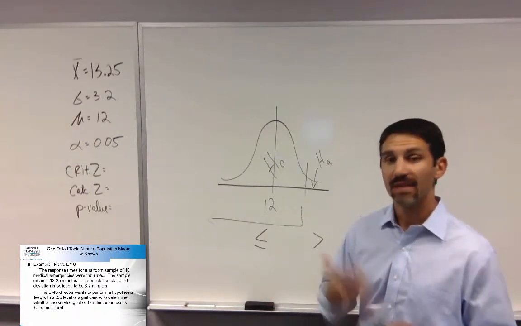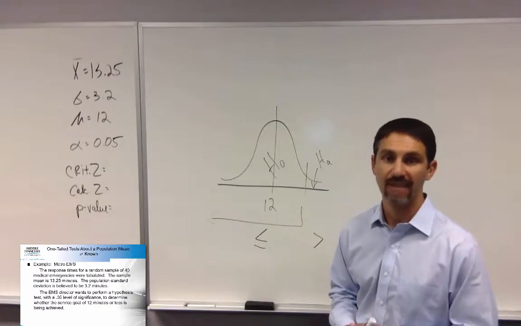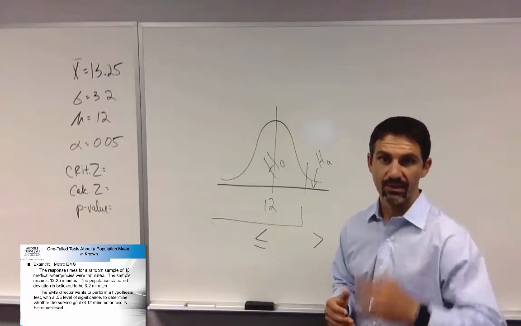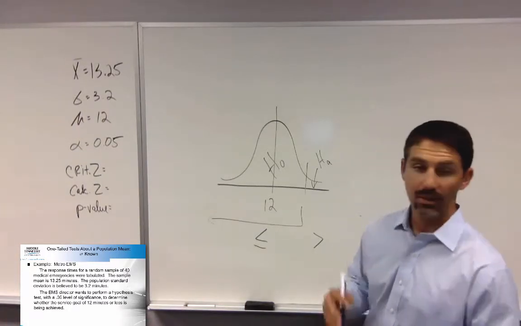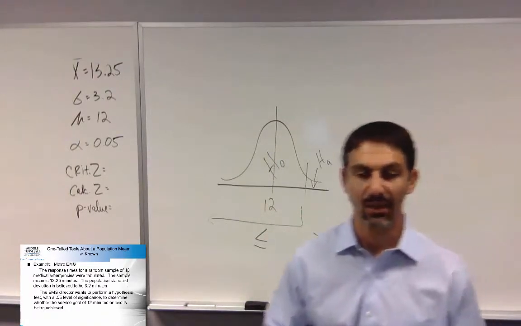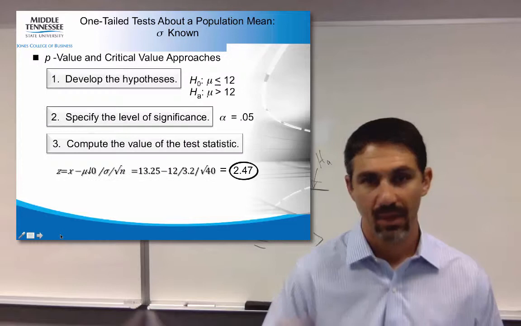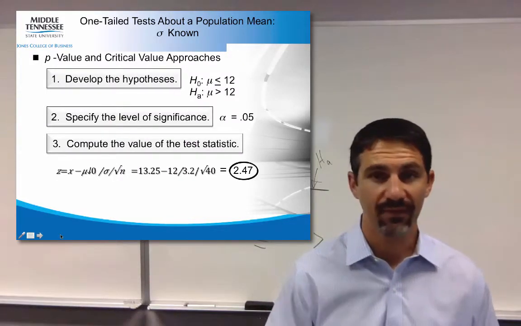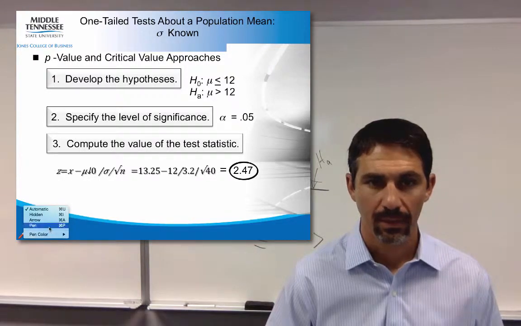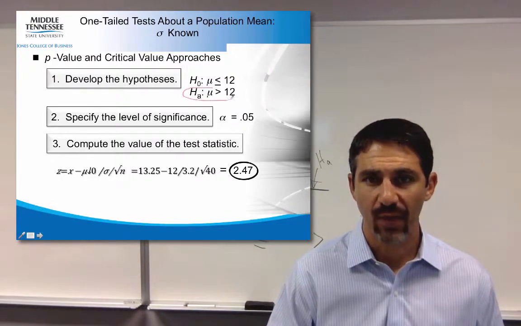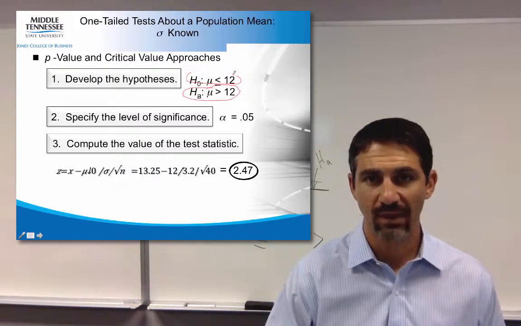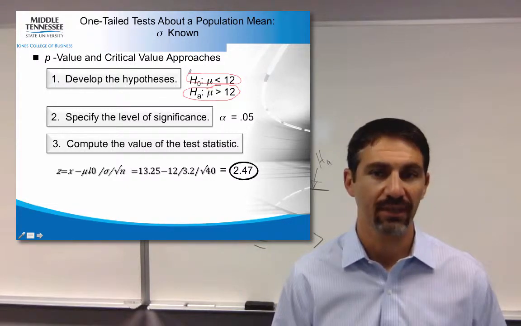And in this case, because of previous data, we know that the population standard deviation, maybe based on last year or maybe based on 5 years of data, is 3.2 minutes. So with that in mind, I've written that down on the board, and we can go through this as an example. So what we want to do is see if it's greater than 12, which would mean that we're not doing what we said we were doing, or is it actually 12 or less? And that's what we're really looking for here.